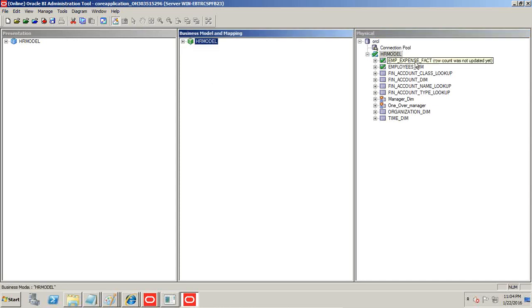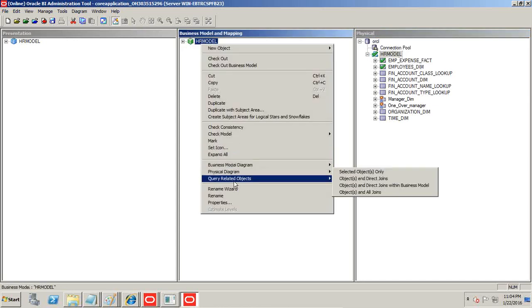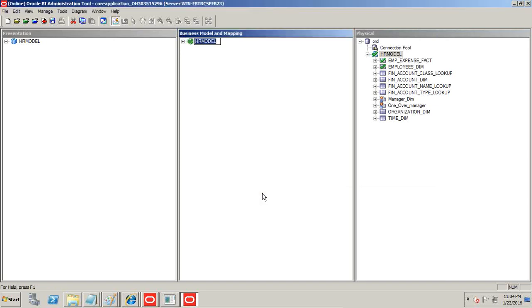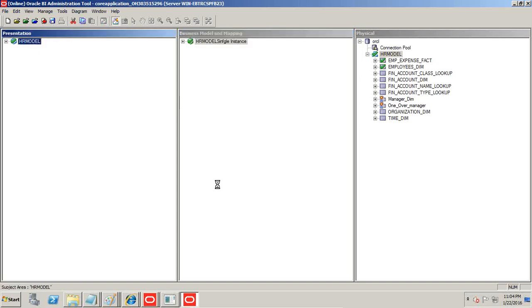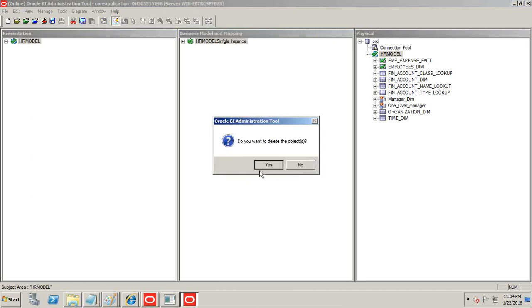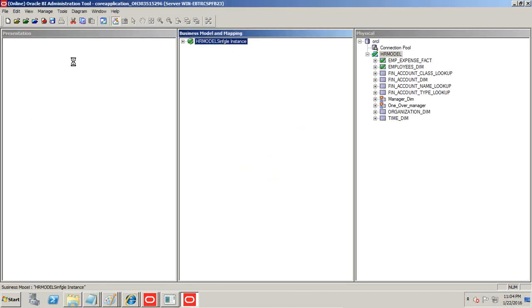I'm going to create one more HR model. This I call single instance. I rename this and call it single instance, and I create a multiple instance or multi with alias.